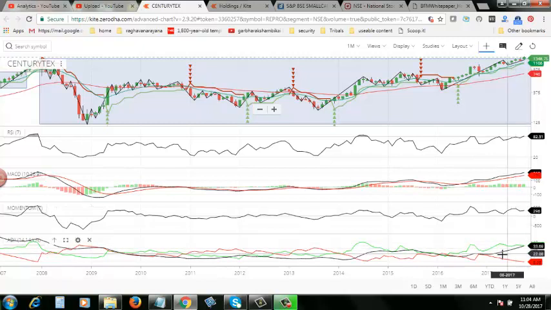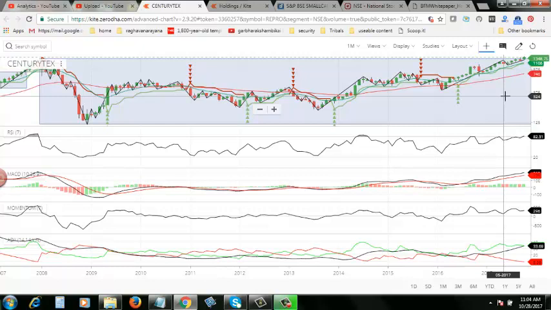Even the ADX is good, and the strength of the direction of the stock is also good. That is the hope. I think there is a possibility that the next candle that is going to form will break this range bound thing. Let's see. Let's hope. Fingers crossed. We'll revisit the stock in the next few days.